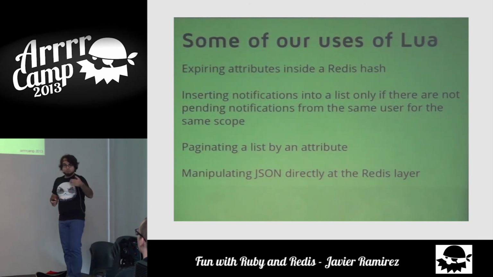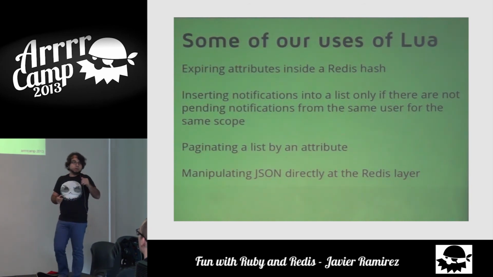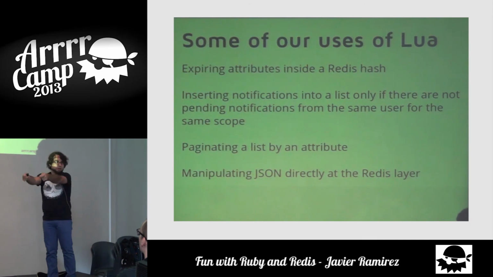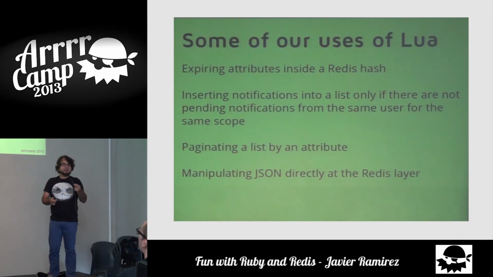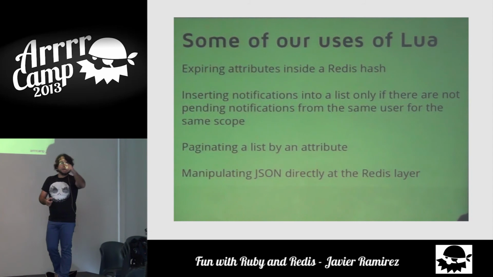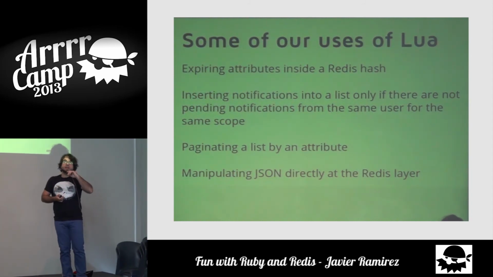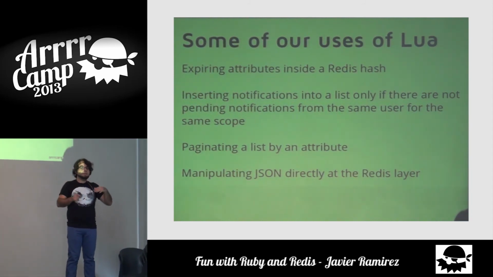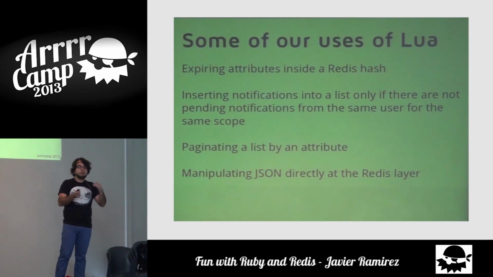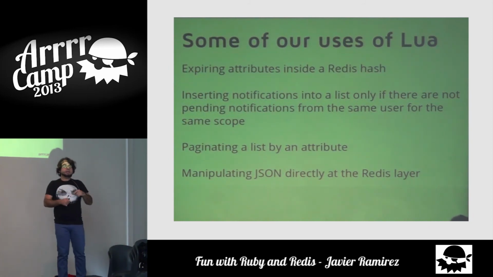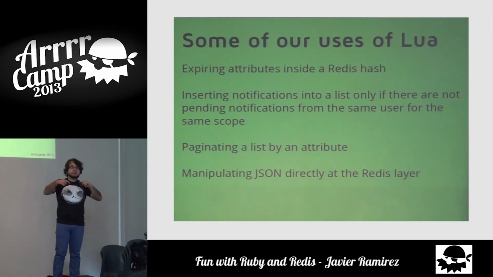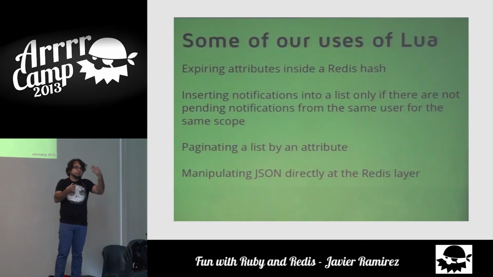Or another thing, I'm pushing a value into a list, and Redis will usually push the value into the list because I'm telling it to. But with Lua, I'm saying push the value into the list, but first I check the list. Imagine this is Instagram or Facebook and someone is commenting on a photo, and you get a notification: Hey, Javi commented on a photo. And I comment on the photo again later. I don't want another notification: Javi commented this photo. Javi commented this photo again. Why? I only want the last one. So that's what I'm doing with Lua.